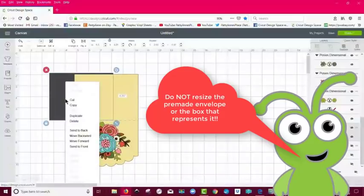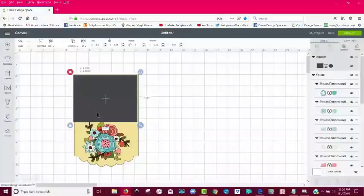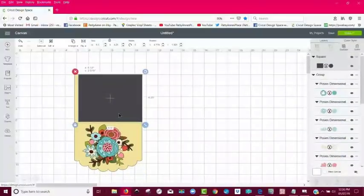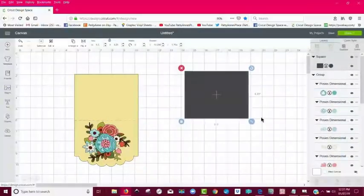So when I bring this, okay, so what I can do now is I can bring this to the front, send to the front, and I can bring this over here and see how it fits. If it seems like it's a little bit bigger, that's the envelope. That's okay, because that means the card would fit in. If, however, on the other hand, the card was like this, and this is what the size of the envelope will be, I need to make the card a little bit smaller. I can resize the card, but I can't resize those store-bought envelopes. So I'm going to leave that as it is.